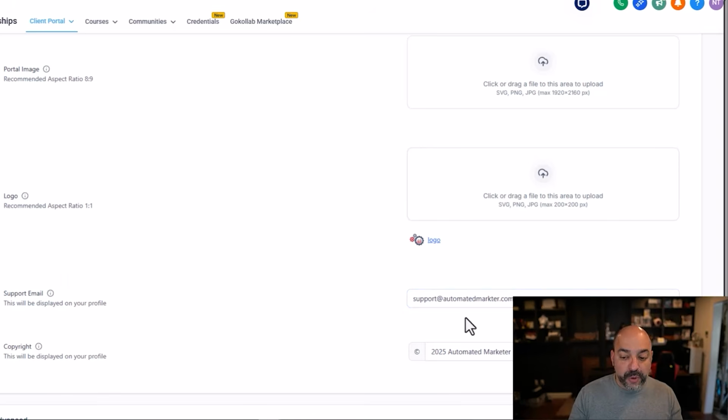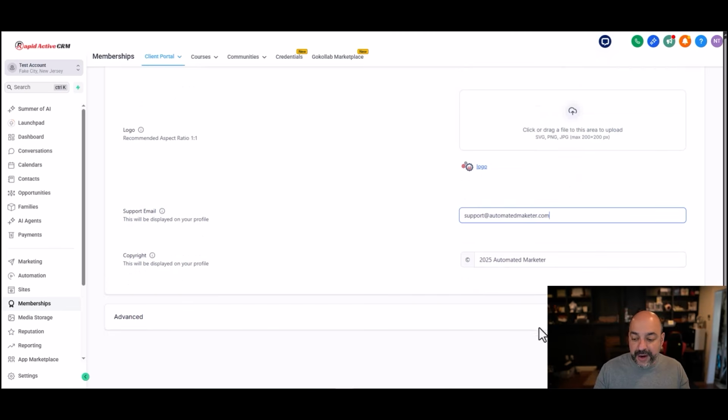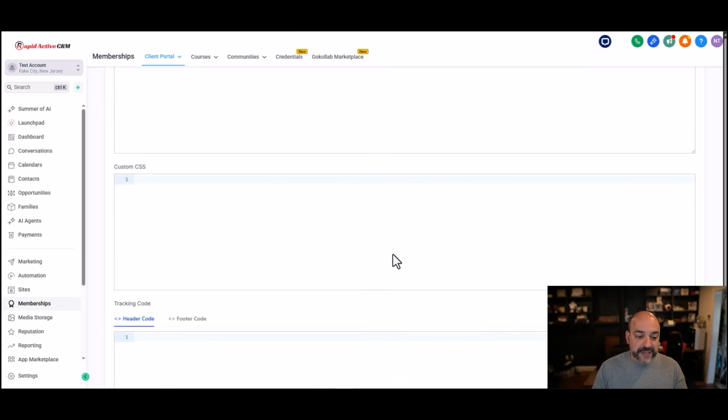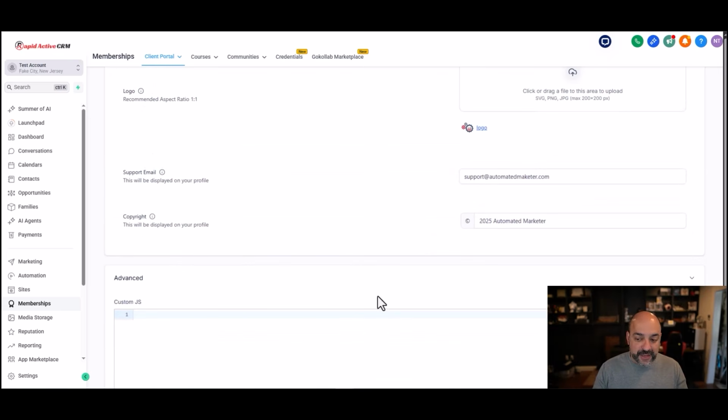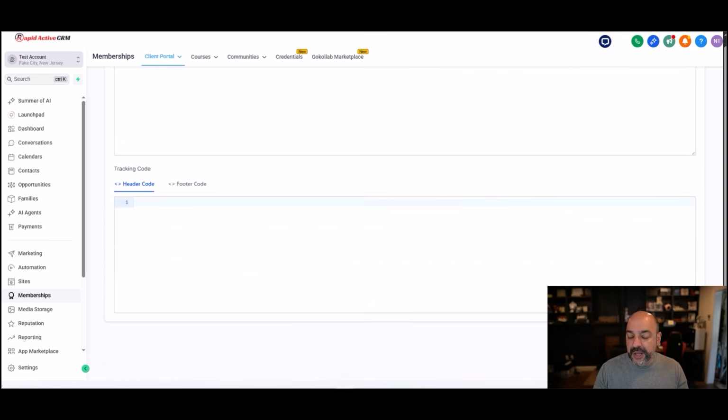And again, support email, definitely important for you to have it in there, just in case anybody has a hard time getting there. And again, marketer, you want to make sure it's spelled right, okay? And then your copyright and your actual name in there. And then for anybody that's really good at CSS and wants to put tracking on there and everything else, you click on that advanced that you saw right in here. And this is where your CSS code and everything else will go in. So I'm going to go ahead and hit save settings.